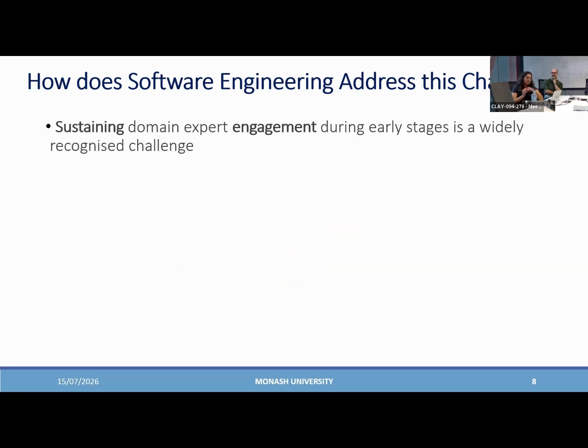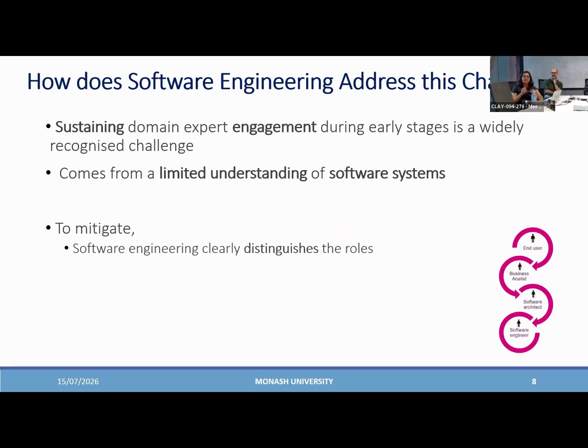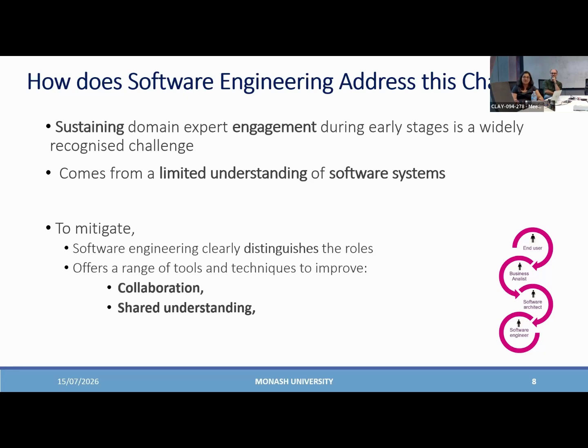Now, sustaining domain experts' engagement during the early stages is a widely recognized challenge in software engineering, mainly sourcing from the limited understanding of software systems. And rather than trying to reduce the barrier of entry for the end users to master a programming language, software engineering clearly recognizes and distinguishes roles like end user, business analyst, and software engineer. And then it gives a range of tools and techniques to improve the collaboration, shared understanding, and communication during the requirements engineering phase, which is the first phase of software engineering.